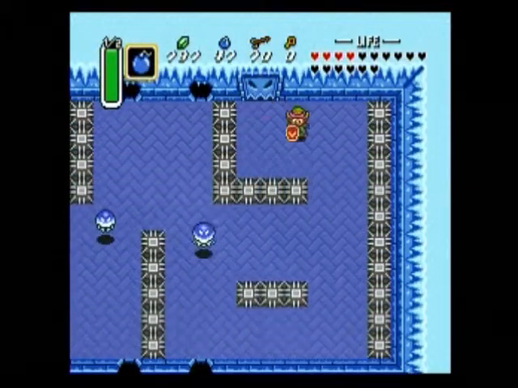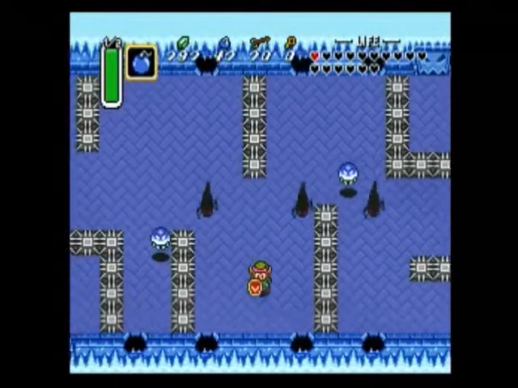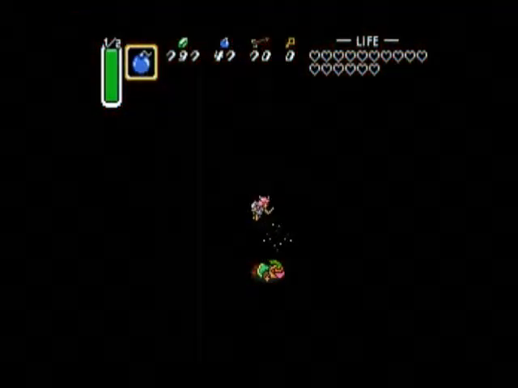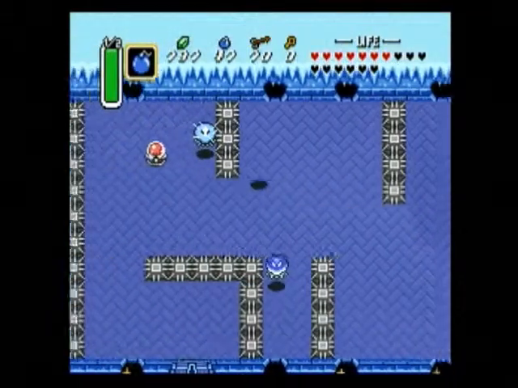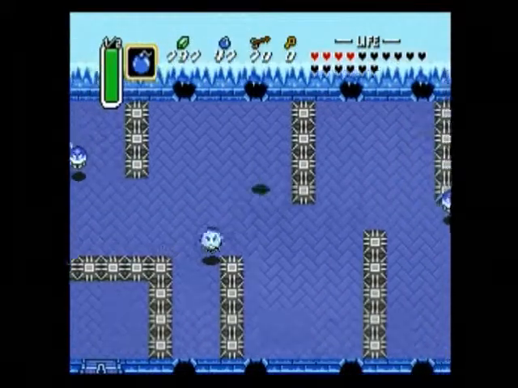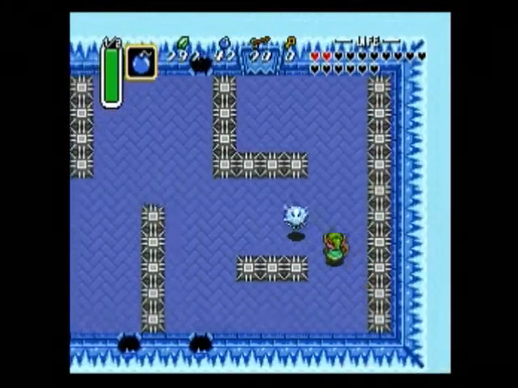Okay. Oh crap, moving floor plus spike things, it equals danger. Especially when it moves back and forth and has shadows moving too, and... Please don't let this be another Skull Woods. Ow. Ow! I hate it when it just changes suddenly.